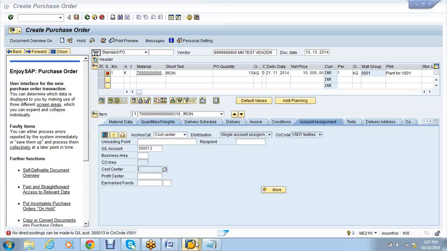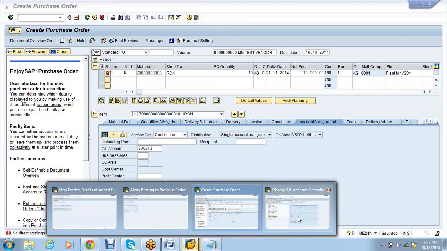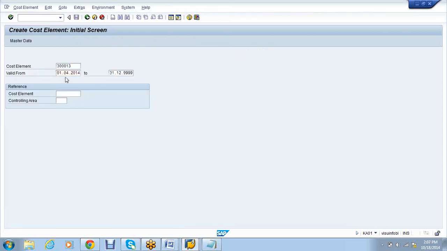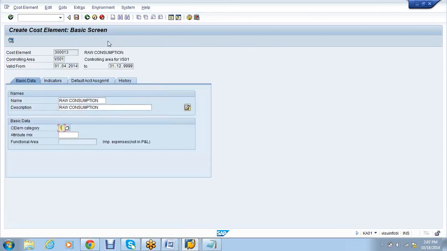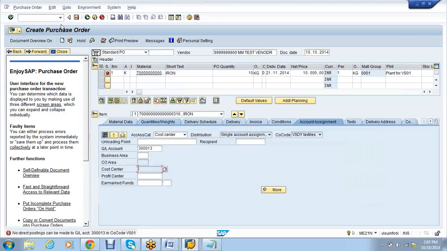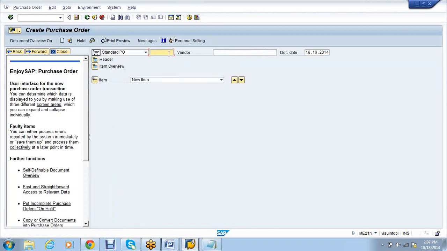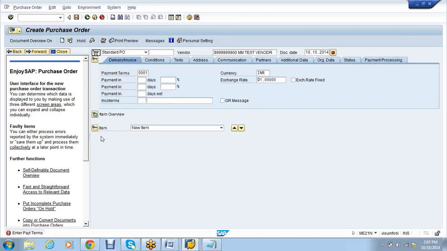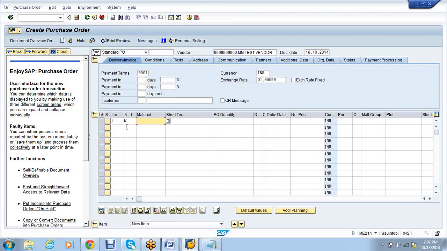So you can give an internal order. Let me make it an enterprise cost element. Normally the account assignment category is not a mandatory field.